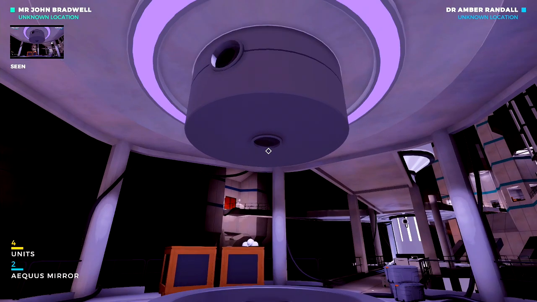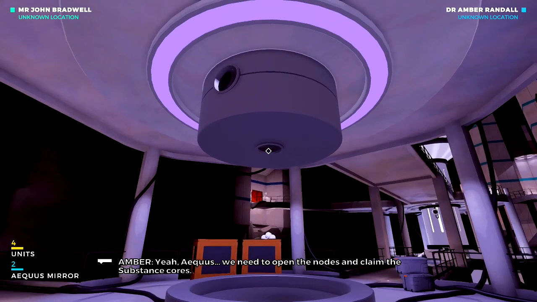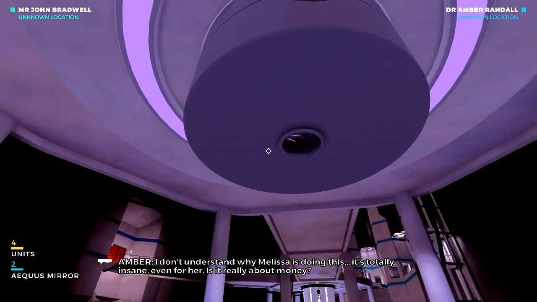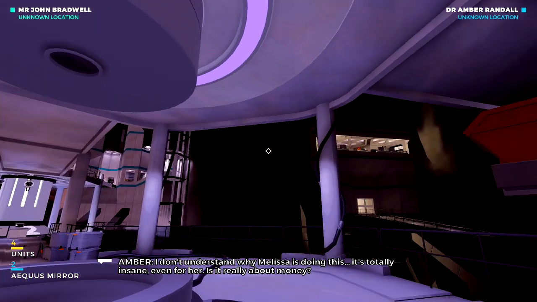The substance I breathed in earlier. Yeah, Equus. We need to open the nodes and claim the substance cores. I don't understand why Melissa is doing this. It's totally insane, even for her. Is it really about money?